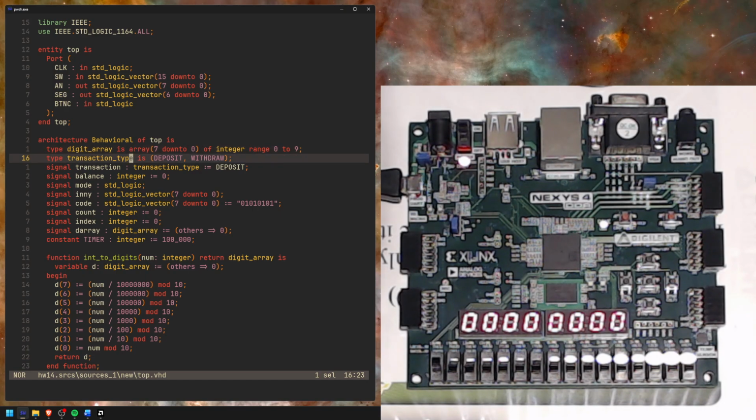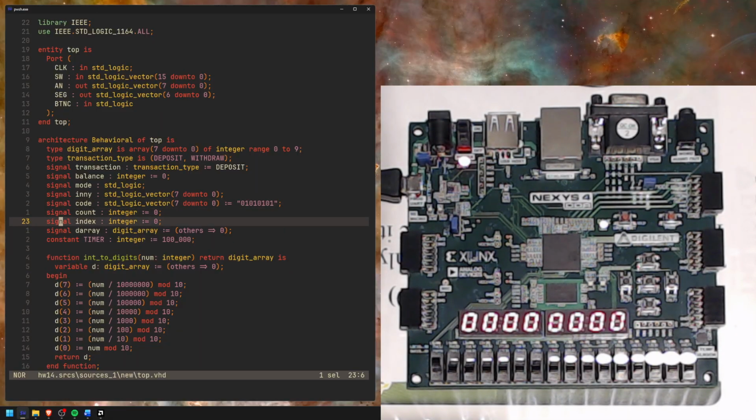Then we create an enum for deposit and withdraw to help manage our states, and we set the default transaction to deposit. Now we initialize our balance to 0. We have a logical pin for the mode. We have a vector for the input of the switches, the code, which is hard-coded in.